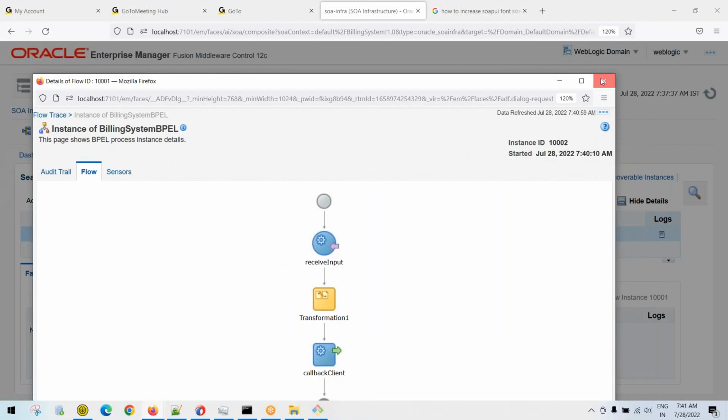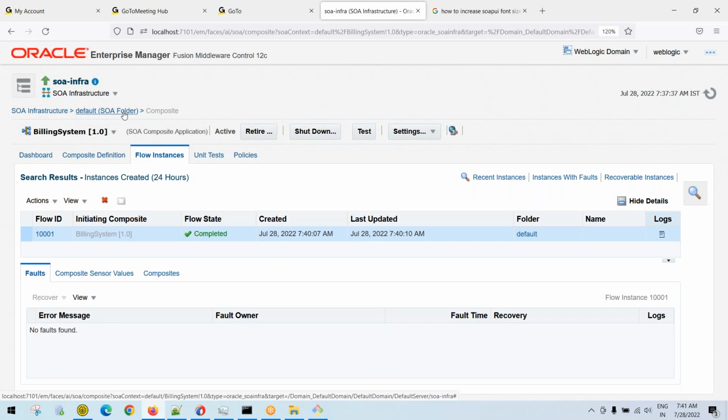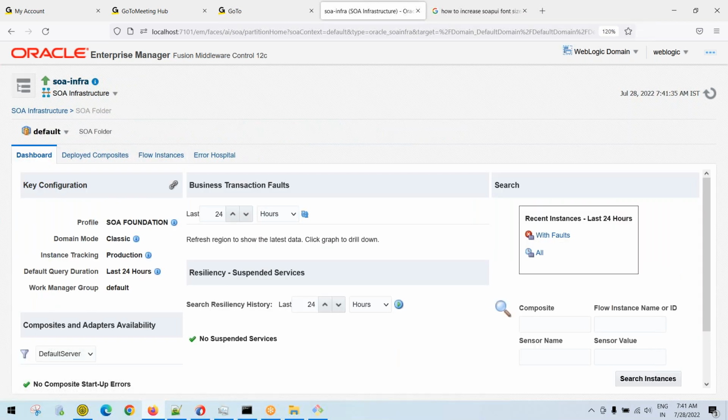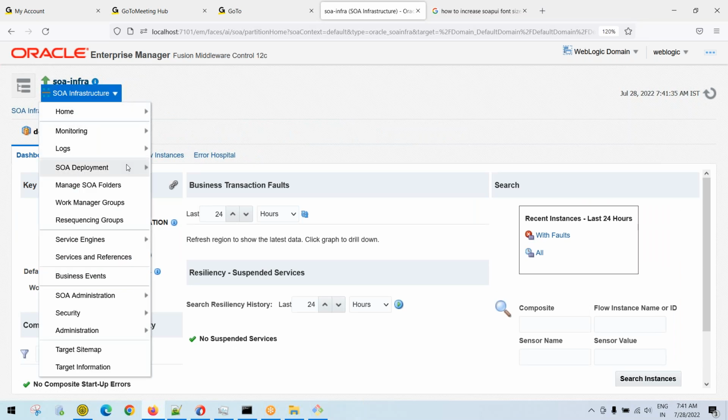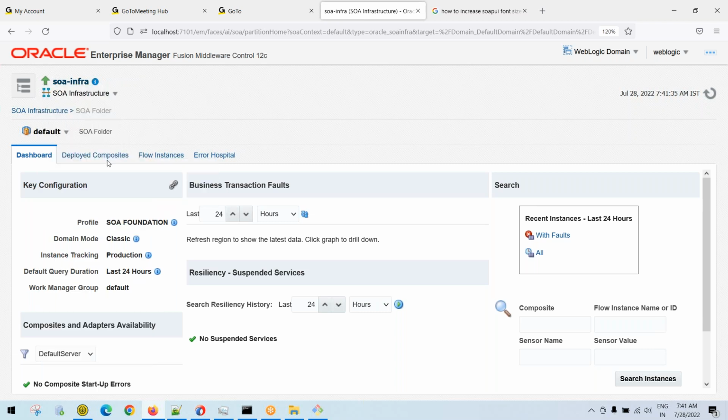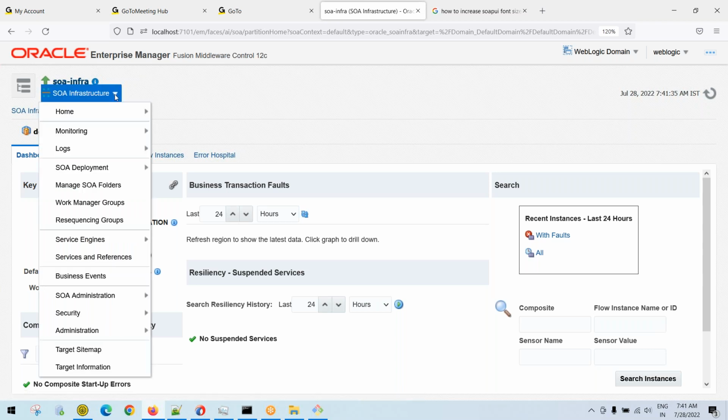Okay. Let me show you another deployment process. There is another way we can deploy the SOA service. As of now, we saw one approach, right? So let me undeploy this service. If you want to undeploy any composite, guys, go to SOA Infra. Here you can see the drop-down list. Guys, are you following? I'm showing you a new thing. That example is over. Now I'm showing you how to undeploy a service.